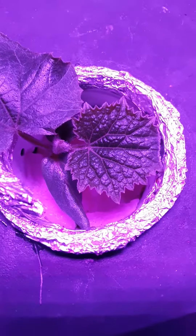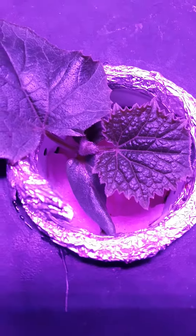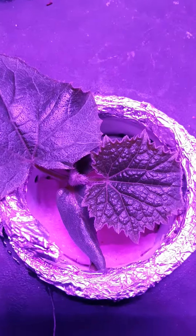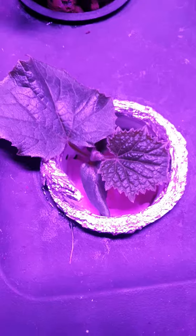So you don't have to have rock wool. Eventually what I'll do is drop some clay pellets in. I'm going to wait for it to grow out just a little bit more before dropping the clay pellets in. Anyways, I thought I'd share that with you guys — until the next time, peace.